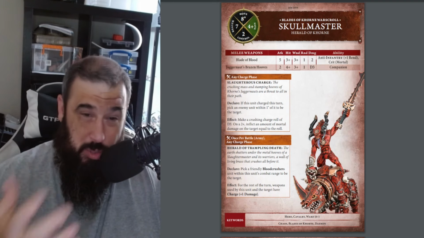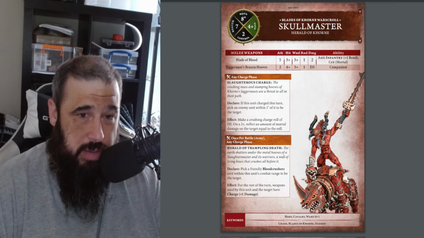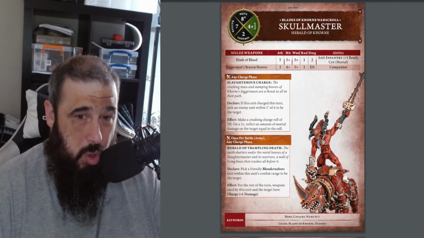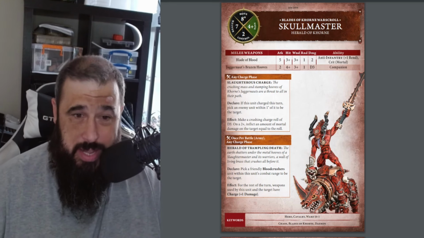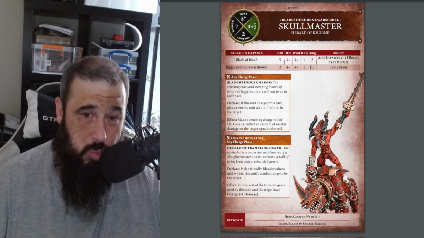He has pretty much the same stat line as the others. 4-up save, move 8, health 7, 2 control. He has the Blade of Blood, 5 attacks, 3s and 3s, 1 rend, 2 damage, anti-hero +1 rend, crit mortal. And then he has a Juggernaut's Brazens, so 2 attacks, 4s and 3s, -1 rend, d3 damage.